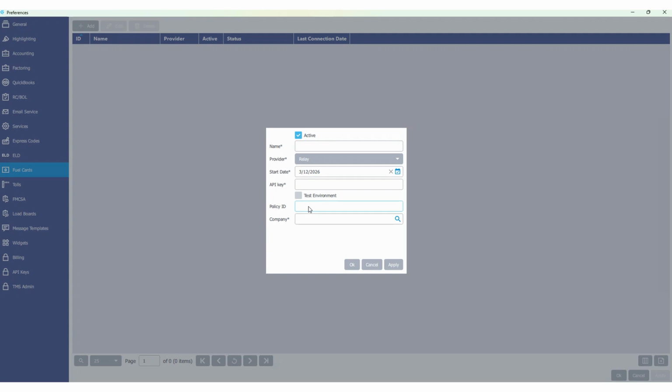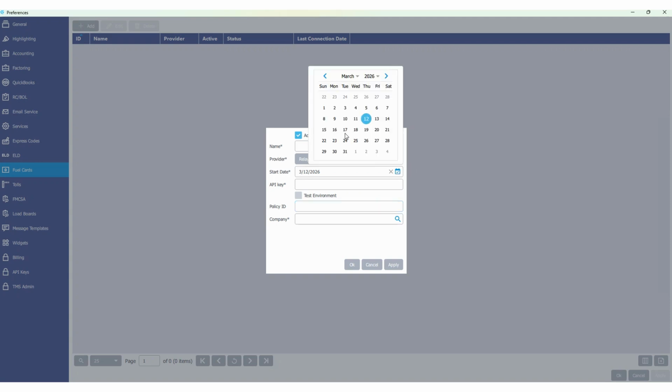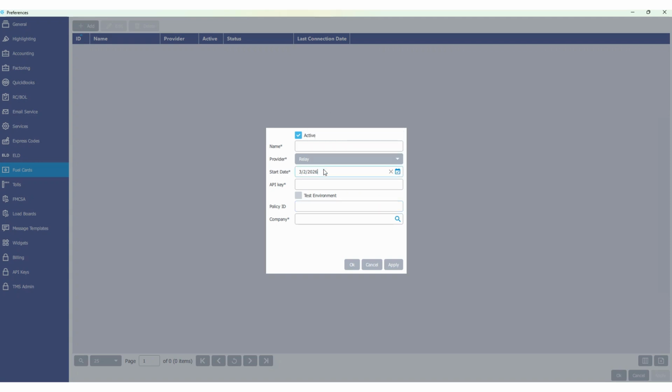And the last change that we have included as well in regards to fuel integration as a whole is now implementing a new start date field. So especially if you are signing up with a new fuel card provider or in any kind of transition, you'll be able to select the start date, which will also have an option to be backdated if needed to then get a better historical accuracy of that fuel card transaction history during any transition processes.